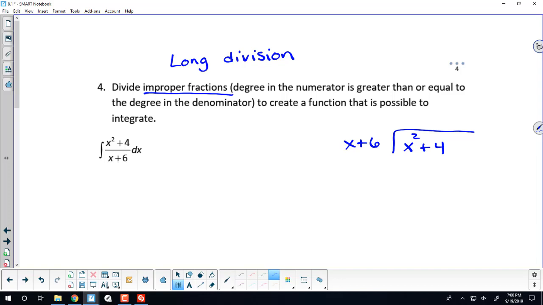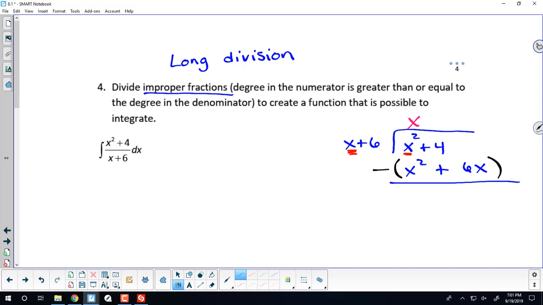And remember, the process involves us looking at the leading term of the divisor, and then asking, what do I need to multiply this x by in order to get my x squared? So we're comparing those two things. If I multiply my x out front by an x, that's going to give me my x squared, and x times the 6 out front, giving me my 6x. So just like numerical division, you have to subtract that. We have to subtract this polynomial. So once we find it, you have to subtract it.